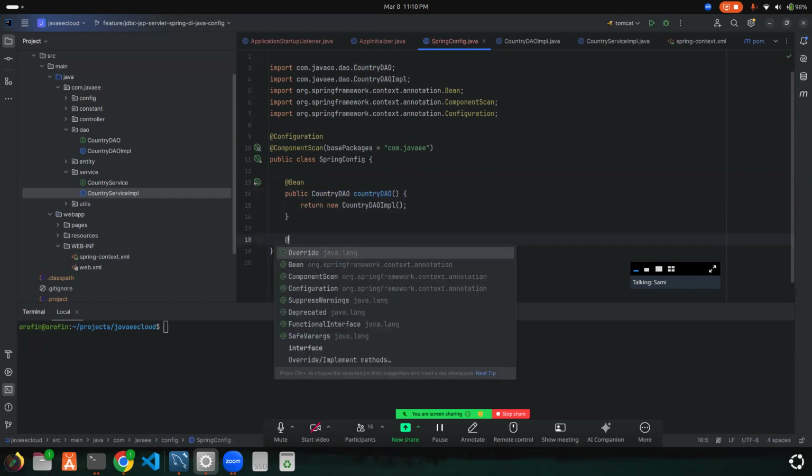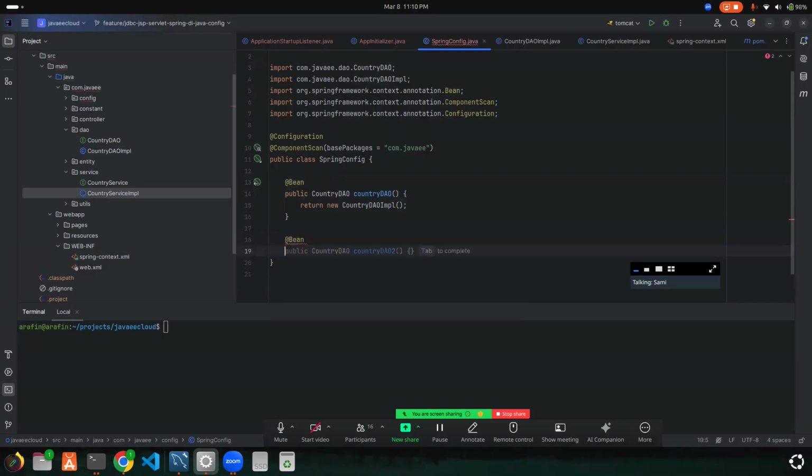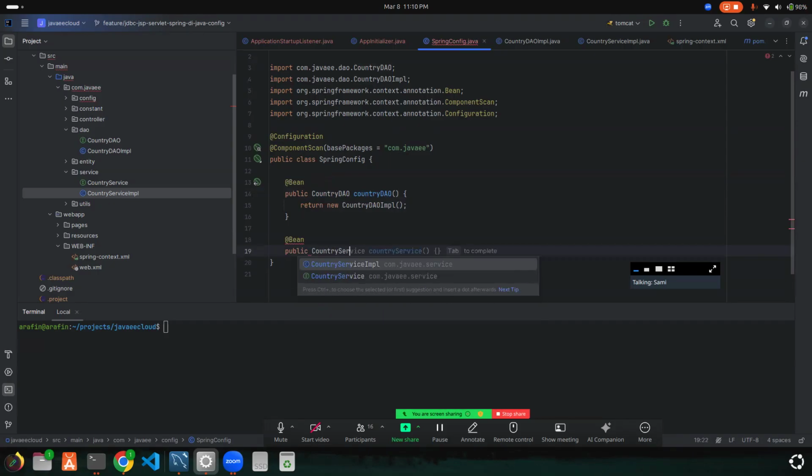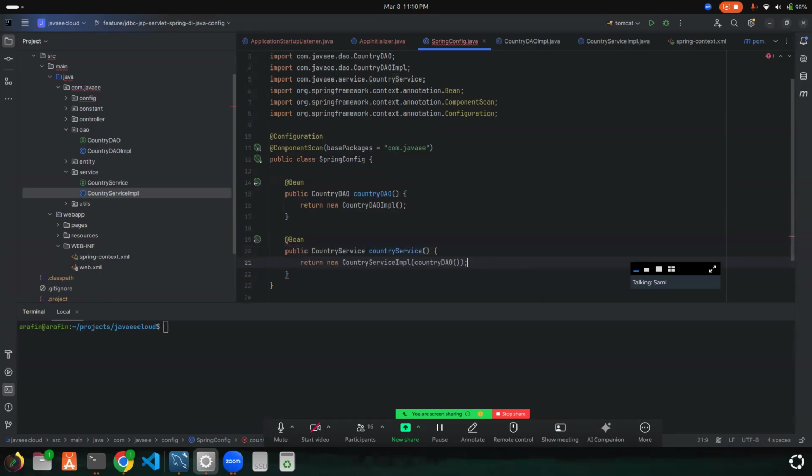After that, I need another bean. This bean should be public CountryService, and it should return CountryServiceImpl. The country service implementation requires a country DAO, so we just pass this country DAO as a method parameter.